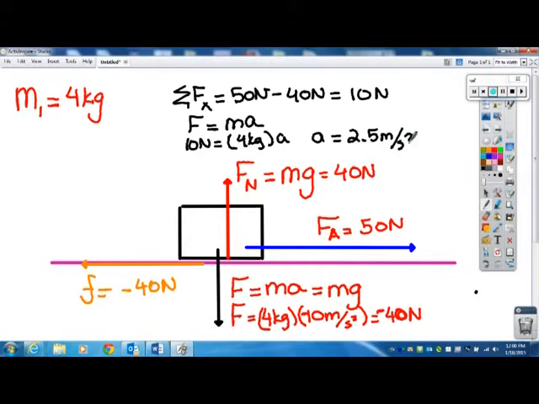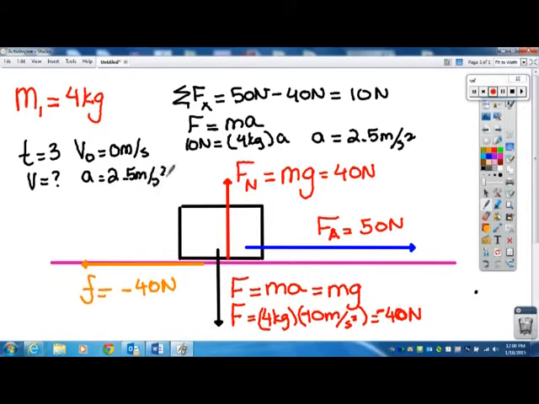So you could tie kinematics equations and questions into this by saying, okay, if this object is accelerating to the right at 2.5 meters per second squared, what will its final velocity be after 3 seconds? So a question could be that after 3 seconds, what is its final velocity? So you would say, well, I know that the initial velocity, because this object started off from rest, the initial velocity is 0. I know that the acceleration is 2.5 meters per second squared.